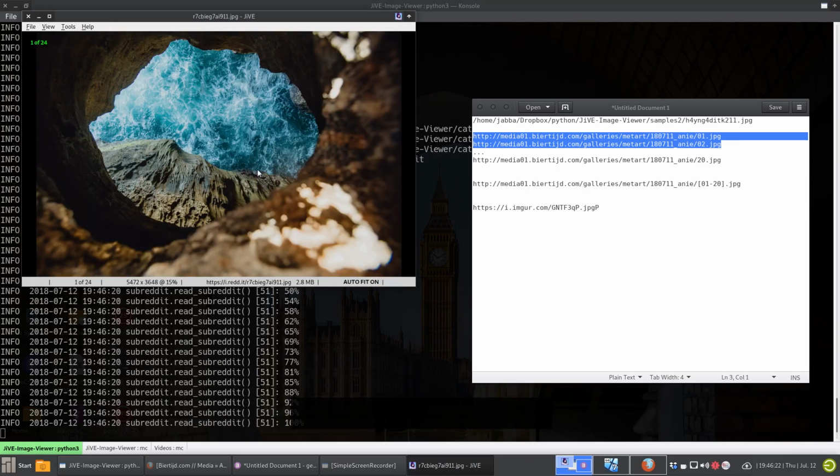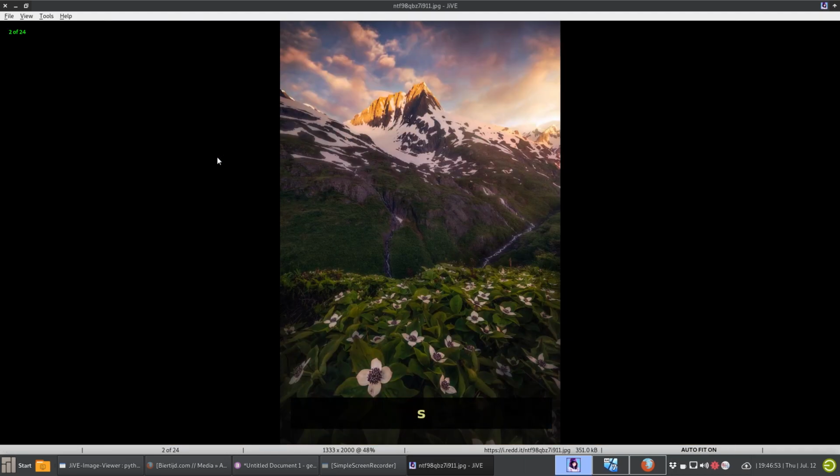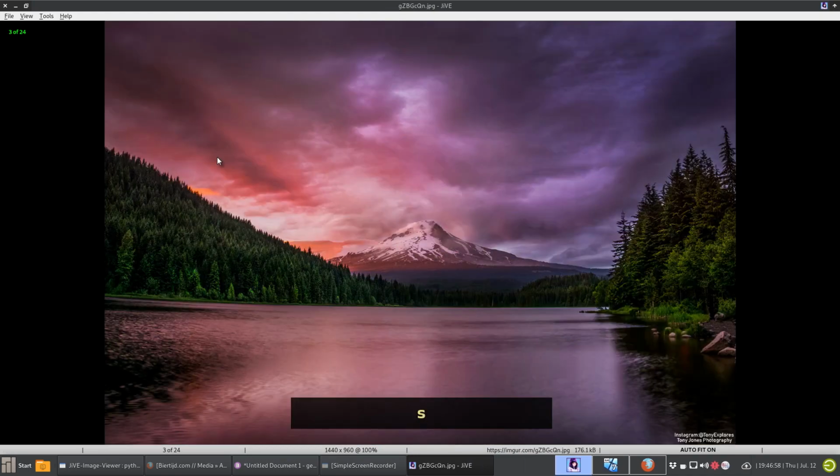Let's see how to save images. So for instance, you like this image and you want to save it. You can press S. If you go back here in the top left corner, you can see that this image is marked to be saved. It's not yet saved, it is simply marked. If you change your mind and you don't want to save it, you press S again and this mark is removed. However, if you mark an image, the JiVE image viewer will take you to the next image. I want to save it too, and save it too.